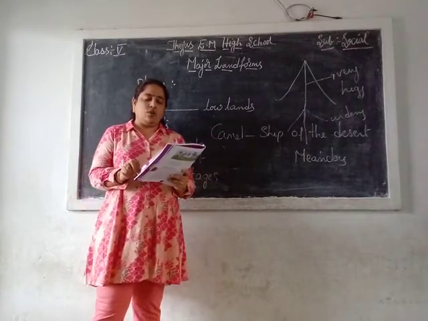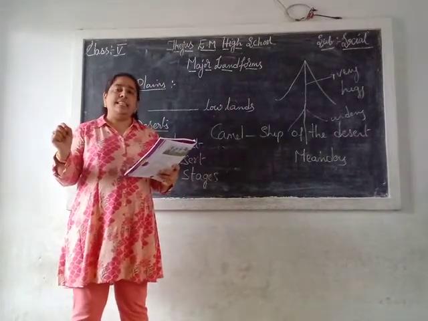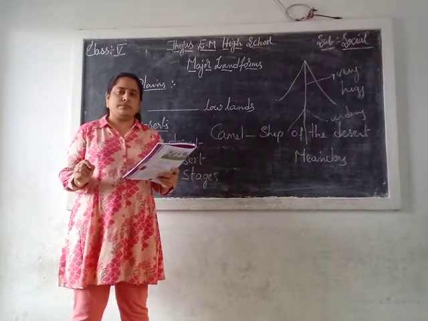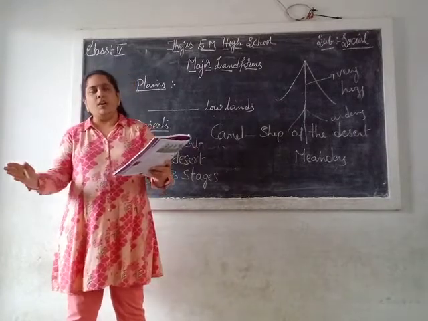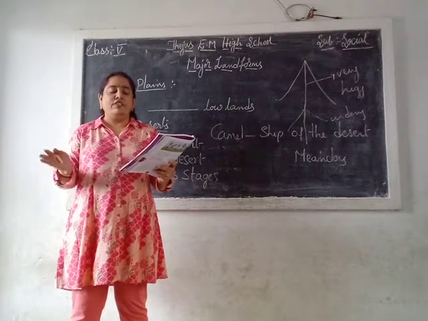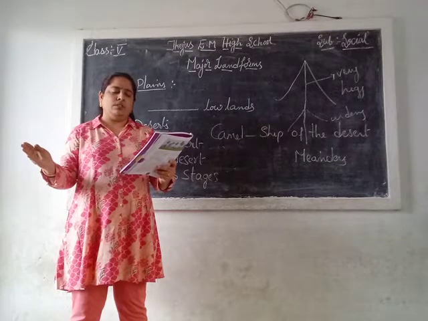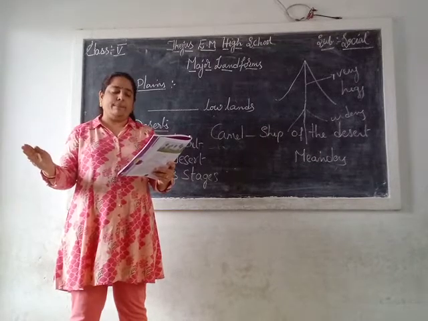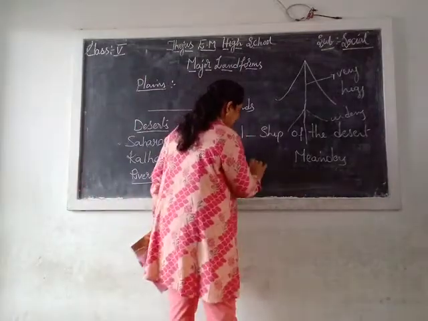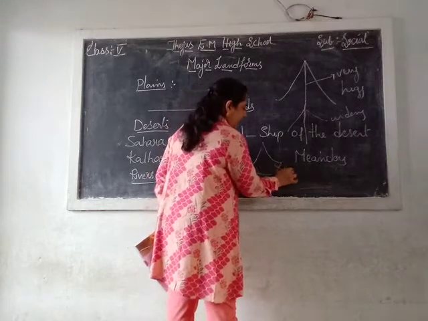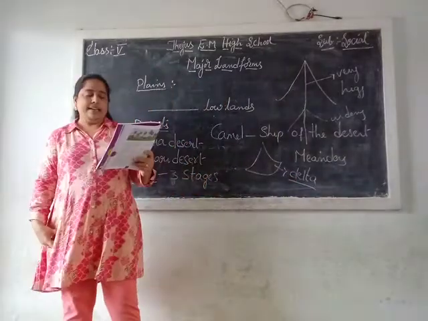So the lower or the old course: in its lower course, the river joins a bigger water body such as a sea. In this course, the speed of the river is very, very slow. When it keeps widening, the speed of the river is still slow. The river deposits the silt it carries near the mouth, forming a triangular shaped land called a delta.